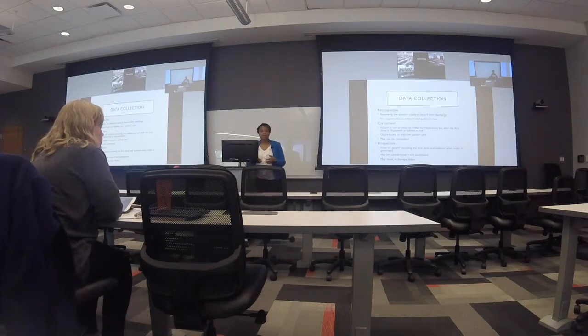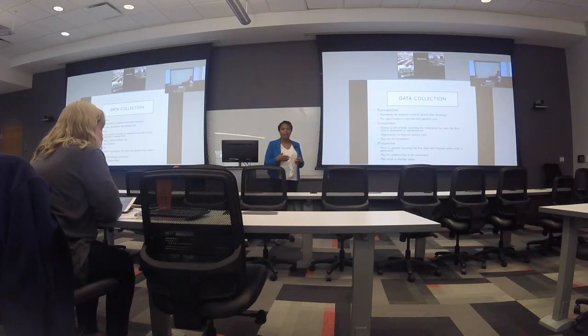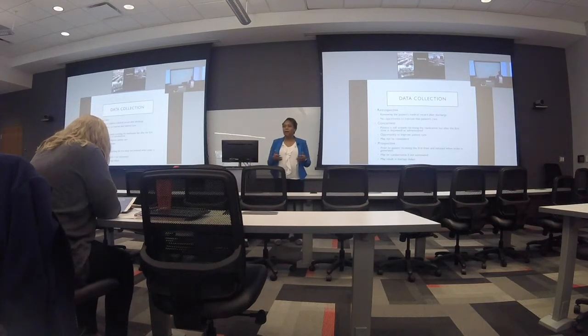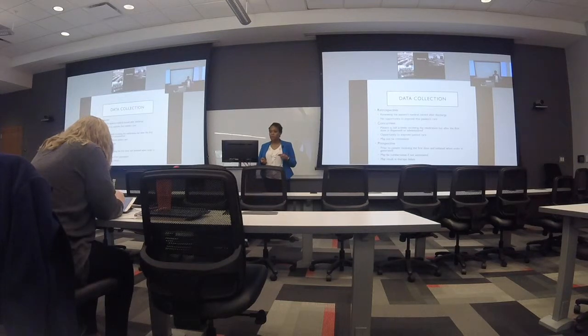Concurrent data is typically what we do every day as a pharmacist, and we don't realize it. So this is when you're getting in the patient, you get an order, the patient is receiving that medication at that point in time, but after the first dose is dispensed or administered. This is an opportunity to improve patient care, but it's not necessarily a convenient method to do it.